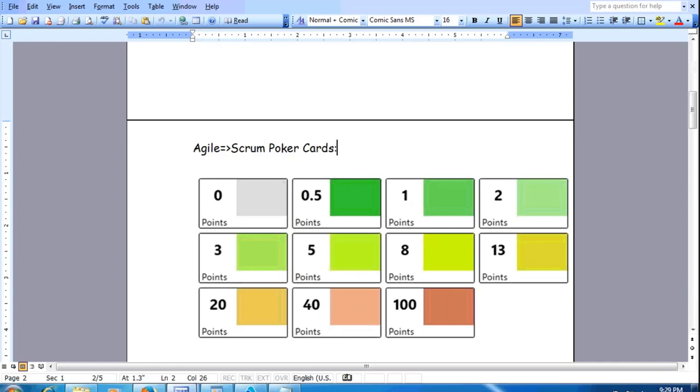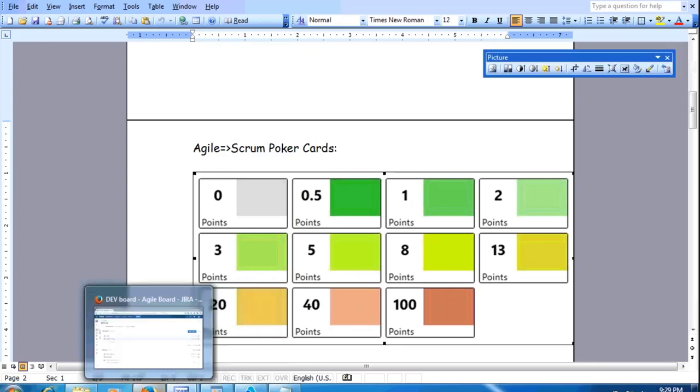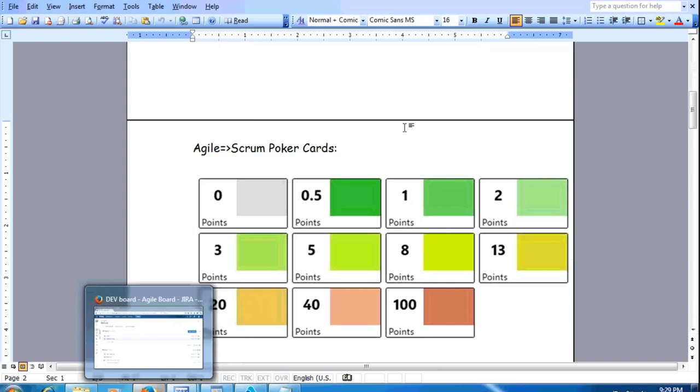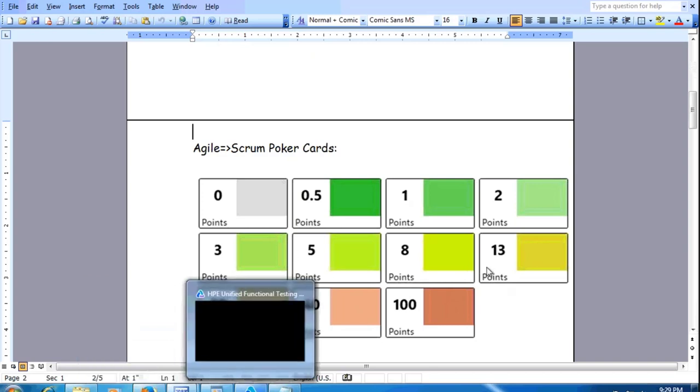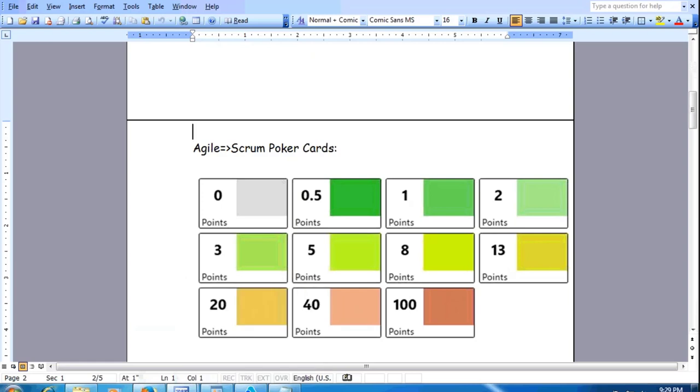So that is the reason, what you're going to do is, these are the numbers we are going to follow to come up with an estimation, right? That means you're going to assign points to the user story. It could be 1 point or 2 points, 3.5 points. These are the numbers we are going to follow to come up with an estimate. So how do you come up with these numbers? That means first you are going to establish a benchmark by looking at a small user story in the project.